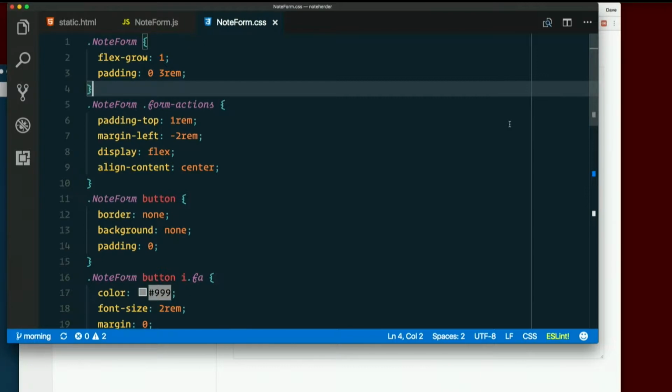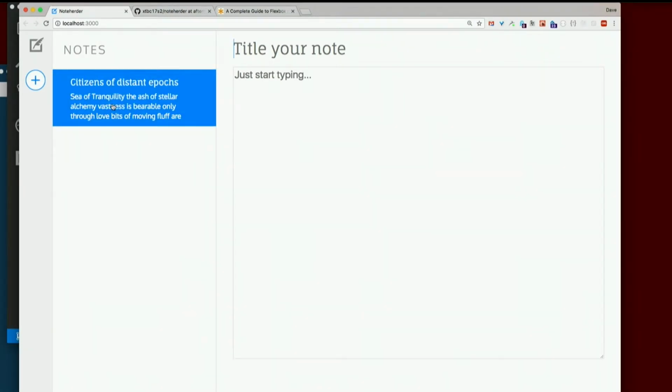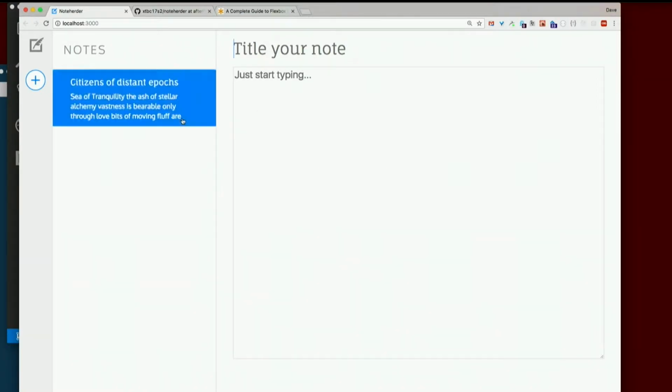Yeah, Naomi. In main? So note list is where we're using it right now, right? So we can put it there. But the form's got to be able to get data there too, right? So it needs to be high enough in our component hierarchy that both of these things can see it.